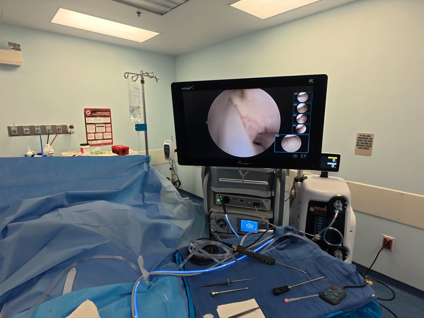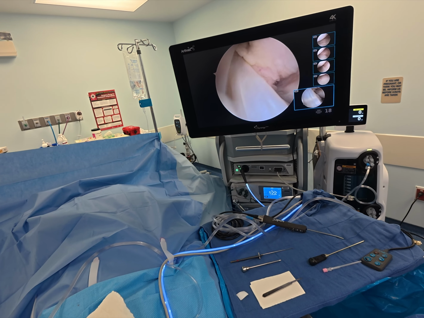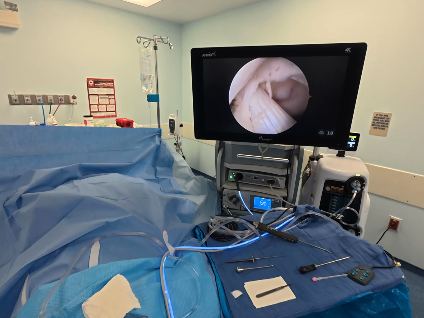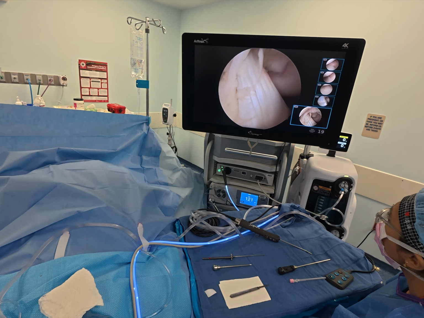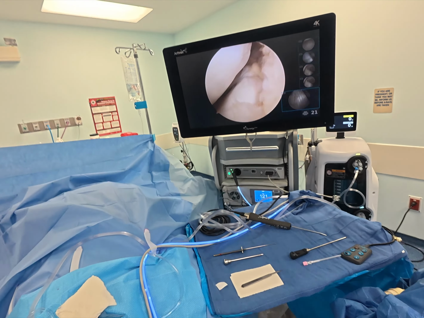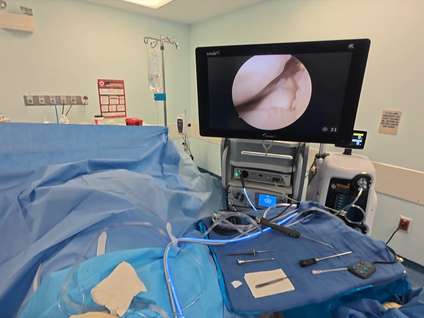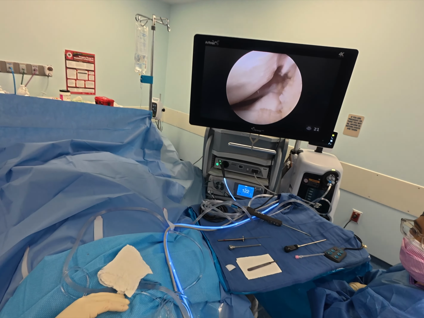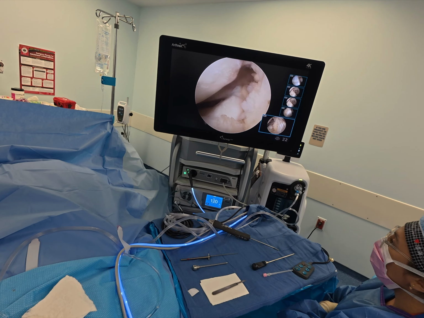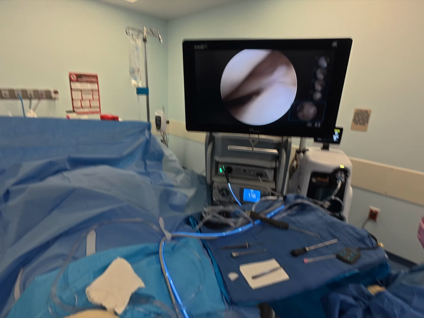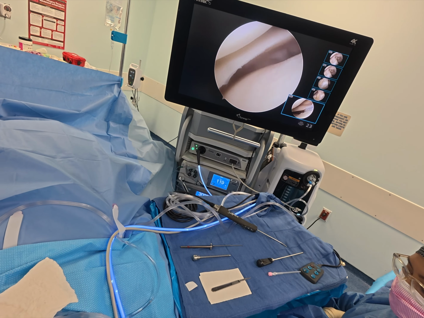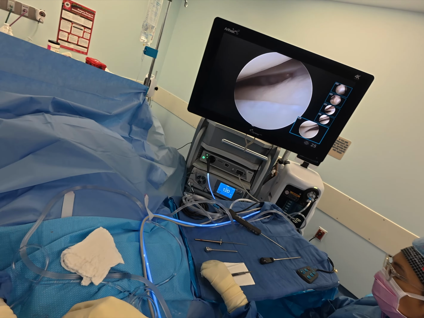Here's the anterior cruciate ligament in the notch. This is where I expect to find this tumor, this lesion, in this vicinity in the near future. So there's the anterior cruciate ligament, strong, intact. This is now the lateral compartment. There's my triangle between the lateral femoral condyle, anterior horn of lateral meniscus, lateral border of the anterior cruciate ligament, right there. And there is the opening to get into the lateral compartment. So there's the posterior horn of the lateral meniscus, intact, no tears, beautiful lateral compartment, no arthritis.